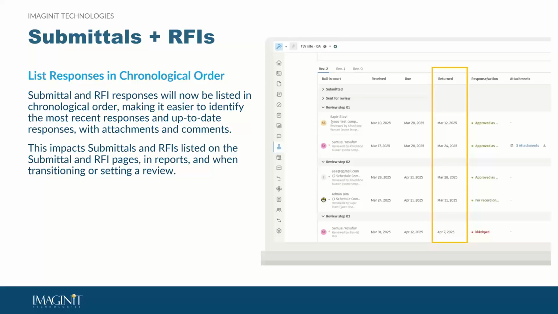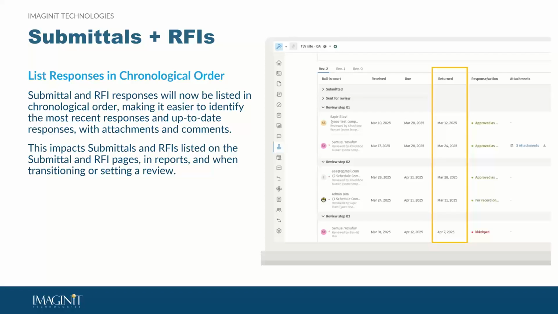So previously, responses to submittals and RFIs would be displayed from the newest response at the top, or they'd be grouped in ways that made the conversation feel a little bit fragmented. So this can make it harder to follow the sequence of back and forth between all of our project stakeholders. But now all of the responses are ordered chronologically. So we have the oldest at the top, the newest at the bottom. So you can read them just like an email thread or any kind of conversation log in whatever kind of communication platform you're utilizing. And this is going to apply everywhere that any kind of response appears.